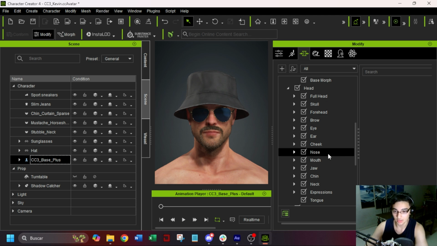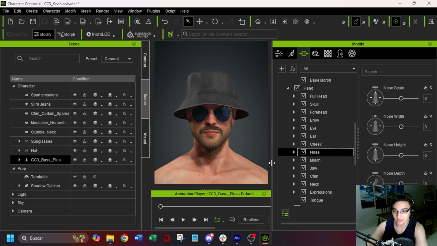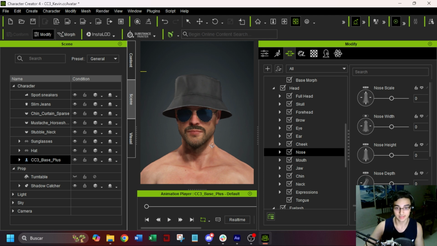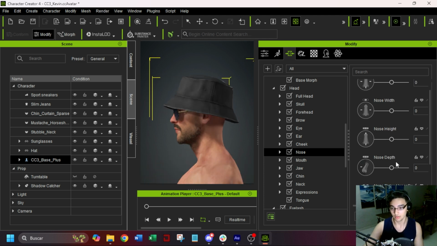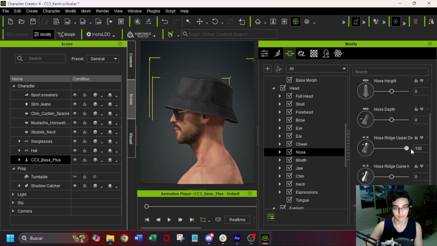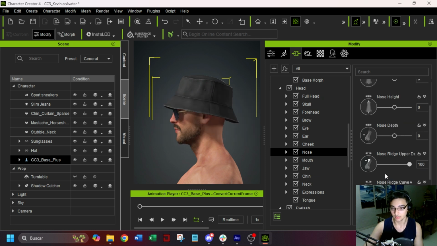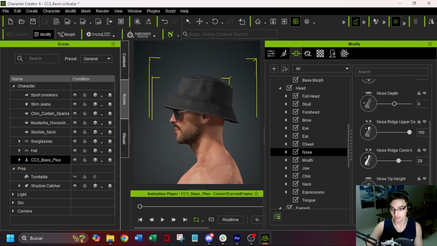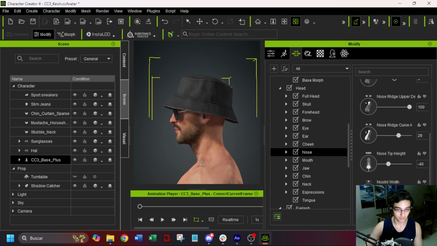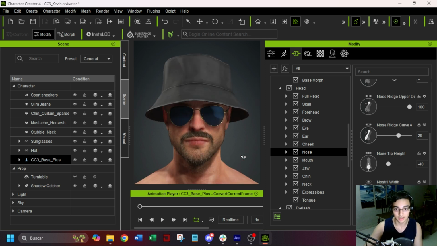So for example, I want to make some changes in the nose. So I'm going to press C, and I want to maybe make this nose a little bit like this and like this. And maybe I also want it to be like this right here. And maybe J again, and I want the nose to be thinner.